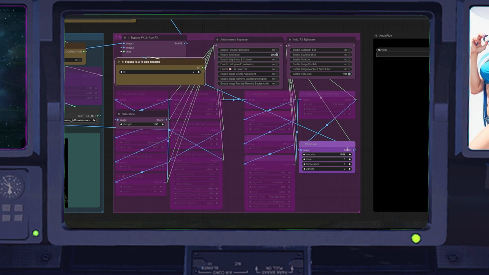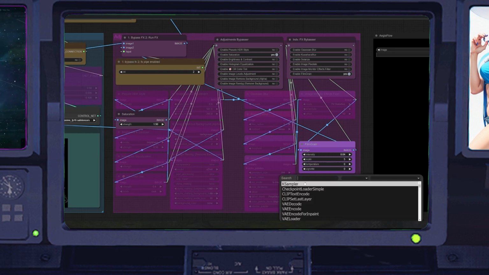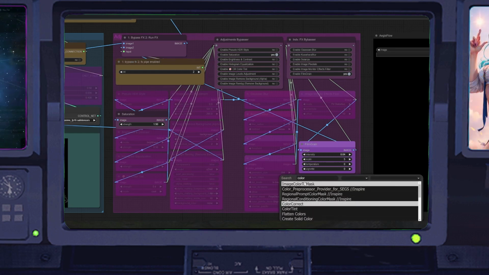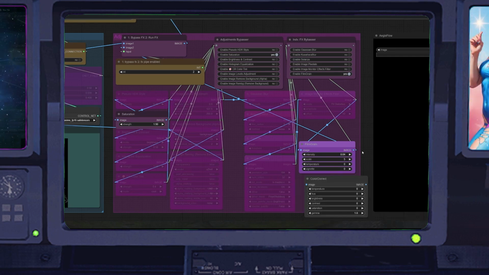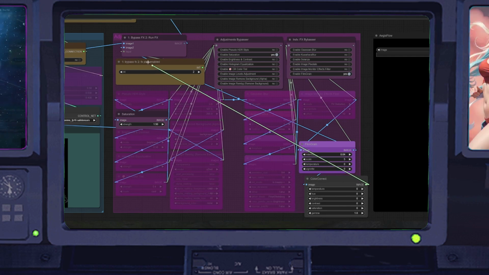So the procedure to add a new one would basically be to go ahead and add your node, let's say color correct, down here, and then you would drag this image node down here, and then connect the final image node up to image 2.